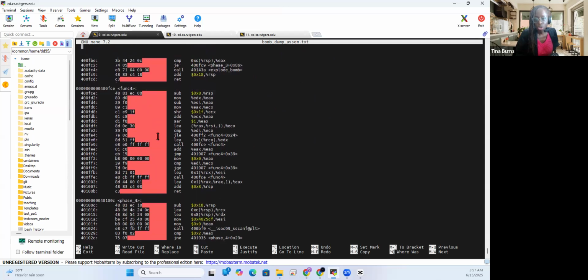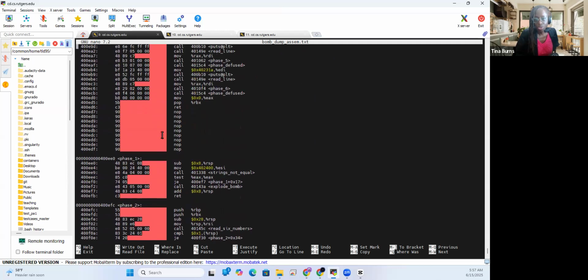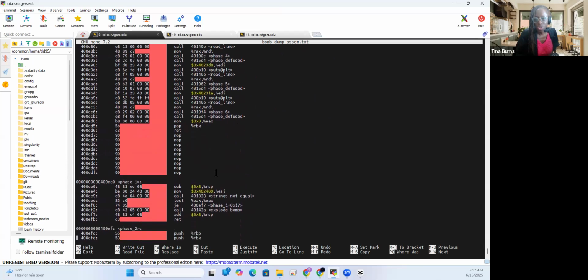Now we're at phase 4. If I were to go back up, I went down a little bit far. Here's our phase one, right? It gives you the name of the function as well as the address, and then your items here. And on the rightmost side is where you have your assembly code.